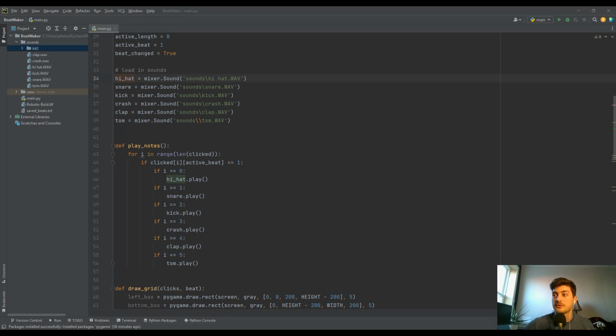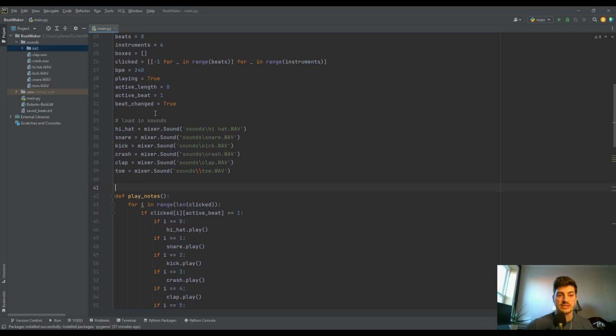Okay, so there is one thing that I would like to do on the mixer, and it's because the default for your mixer, when you load it in from Pygame, is it has a total of what's called 8 channels that it can play on. So 8 total sounds technically that could be ongoing. But some of those wave files, like the crash cymbal, actually take a couple loops to finish. So in theory, you could run into this problem where you run out of channels, and so it has to pick what sound it should let you play, because its default is to only have 8.